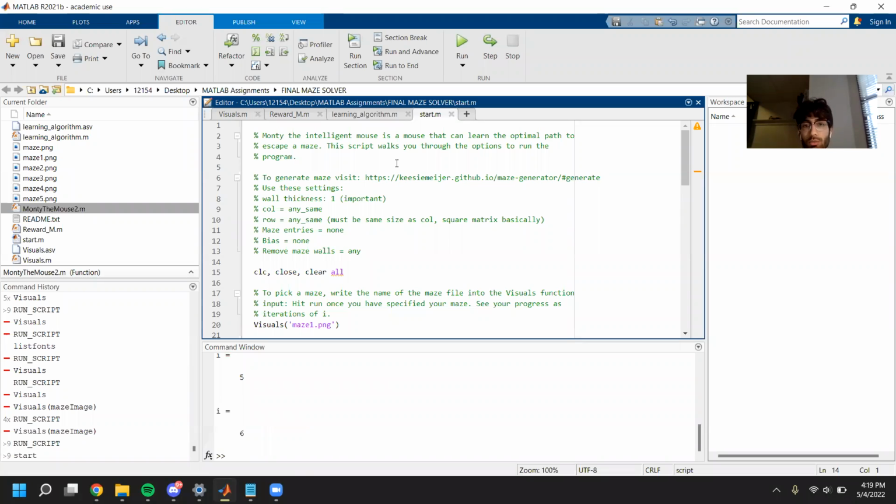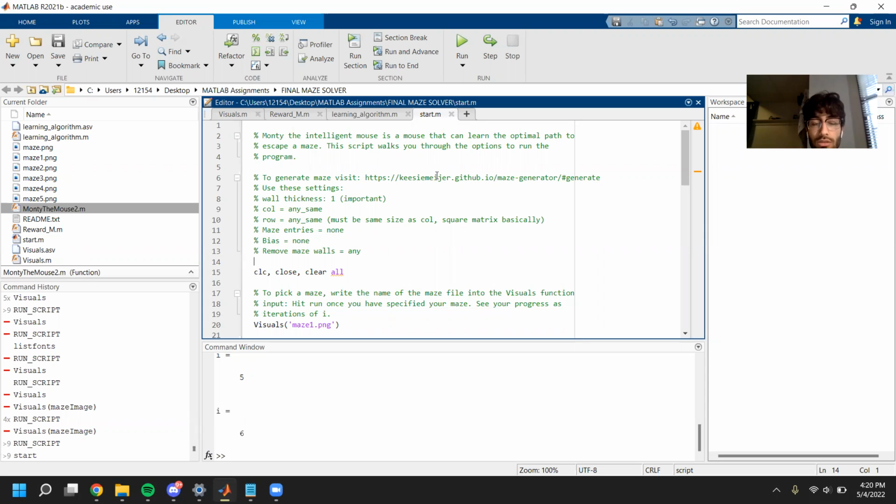So the way this works is through reinforced learning. And reinforced learning works very similarly to how you would train a dog, right? You give it a treat and they learn to do a trick. And so this is the same basic algorithm. Basically for reinforced learning, we use a type called Q learning. And Q learning is an off-policy, model-free type of learning.